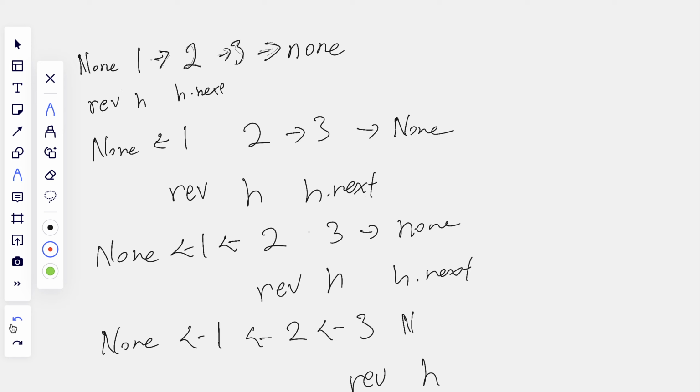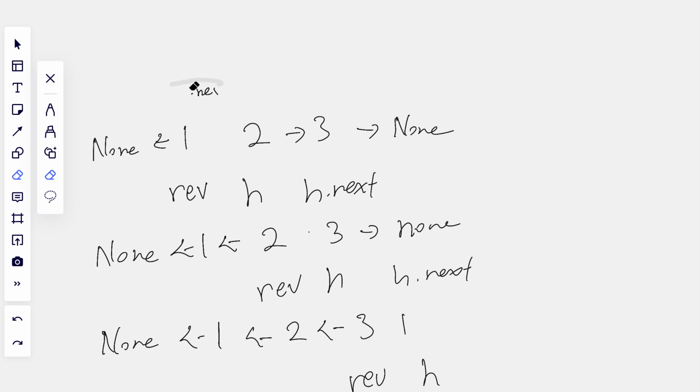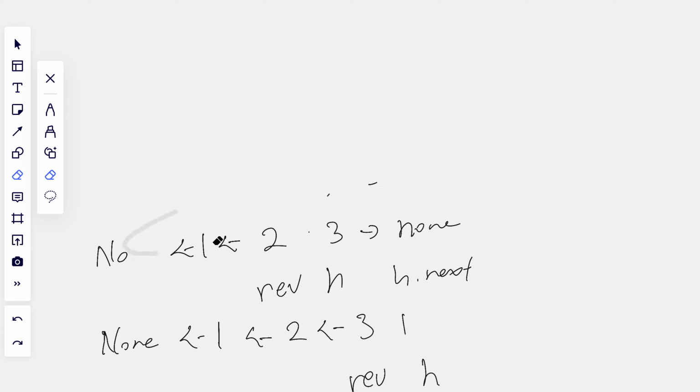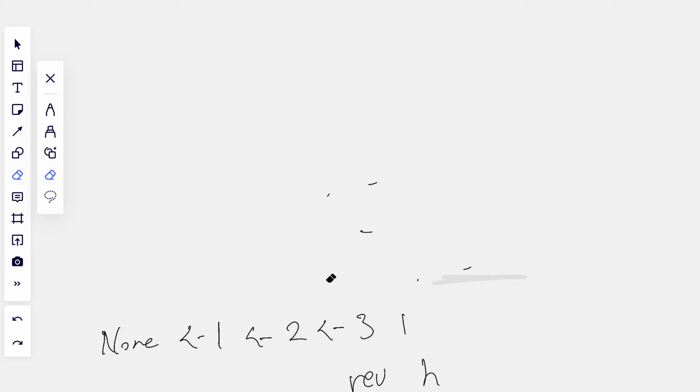So first I'm going to clean this board up with the eraser. Okay. So let's have the same example again.